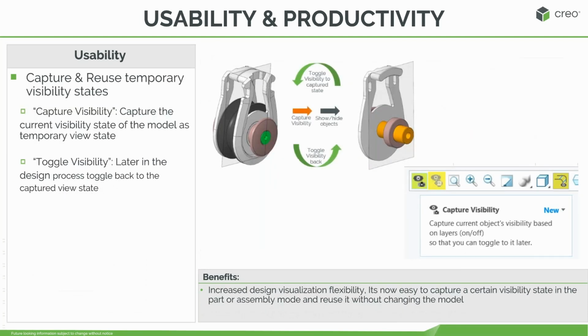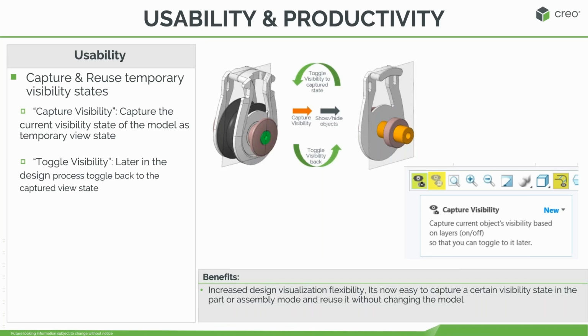As we all know, when you're working on big, complex models, managing visibility is super important. And honestly, sometimes it can take some time to set up visibility control. For example, you might need to zoom into just a few parts of the assembly, then quickly switch back to a different view. But getting back to where you were usually takes a bunch of extra steps and clicks. Of course, you can use things like combination states, simplified representations, or even layers. They are really smart tools within Creo, but those can take time to set up.